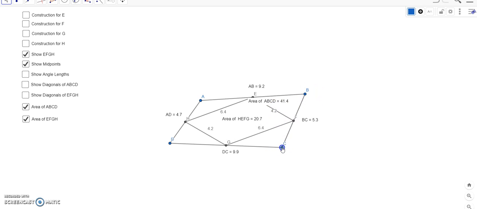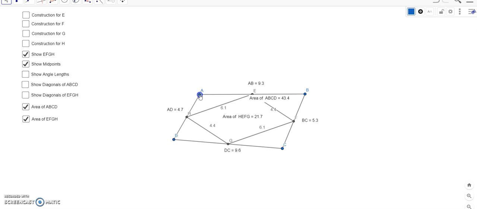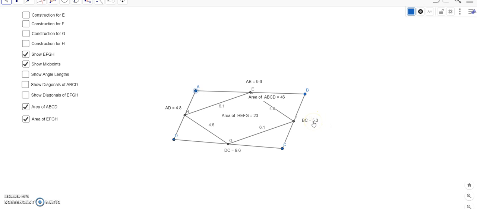So we move this down. We'll try to get it right on. There we go, 21 and 42. We'll go down some more. Let's get that on 20 and 40. So it's true. Then we'll move this last point and get it right on. Then we got 23 and 46. So we can prove that this conjecture is also true.